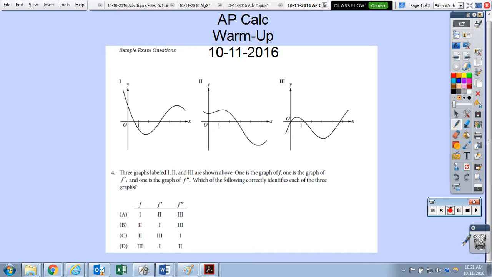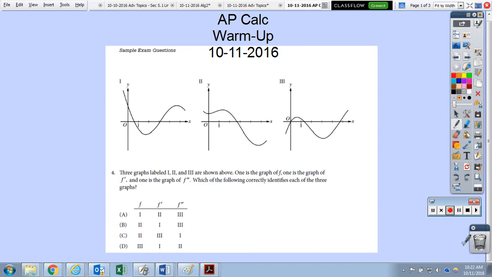So you may not know where to start. So let's say, okay, I feel lost, so I'm going to start here. If I let this be f, could I possibly have either 2 or 3 be f prime? If 1 is f, I look at this and think, okay, the tangent lines would have a slope that is negative for a while until I get to about 1.5 or 1 3/4. Then the tangent line would be 0.